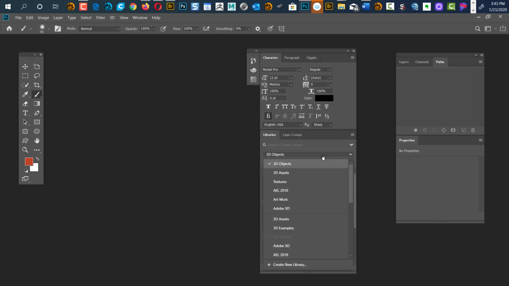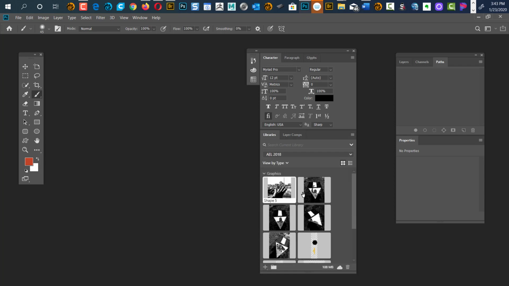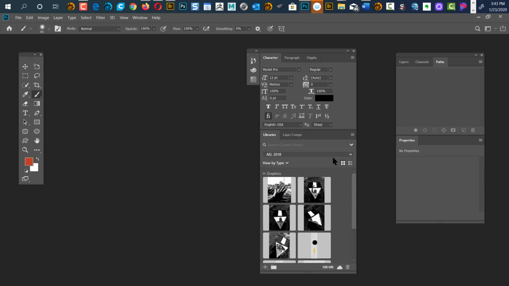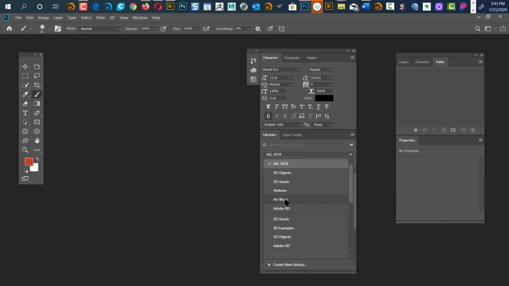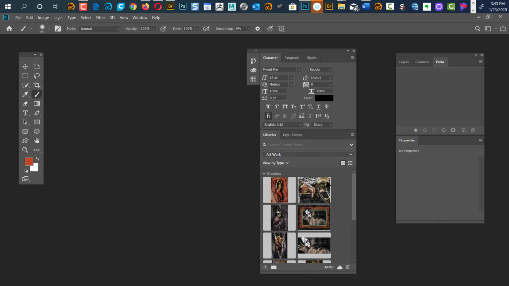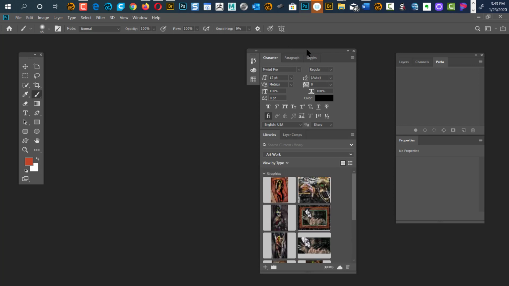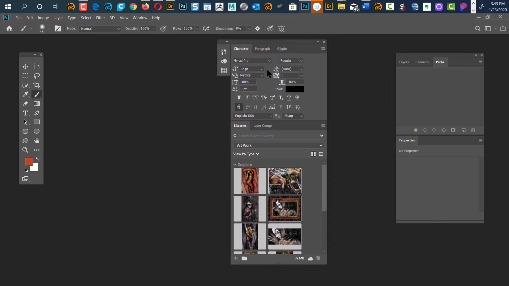If I drop this here, you can see these are all customized menus that I created. 3D assets and textures, AEL, that's Adobe Educational Leaders Conference 2018. When I click on that one, you can see images that I uploaded from the conference. If I go to my artwork, I have a section on my server for just my artwork. So it's additional space that comes with your Creative Cloud license. So definitely play with that.